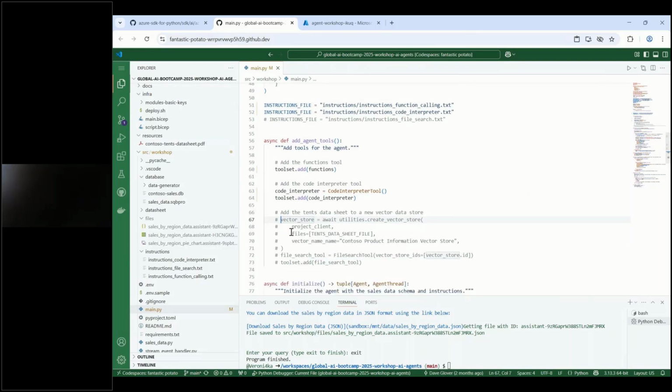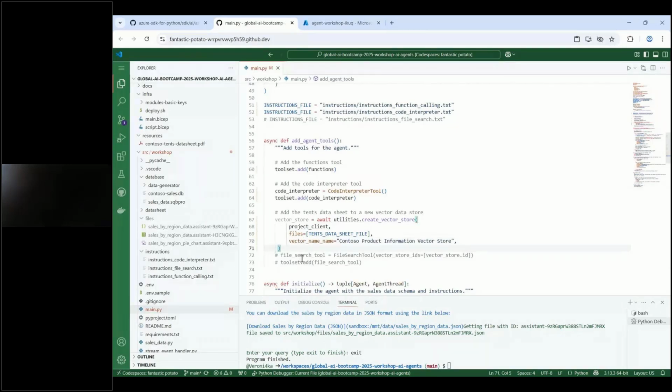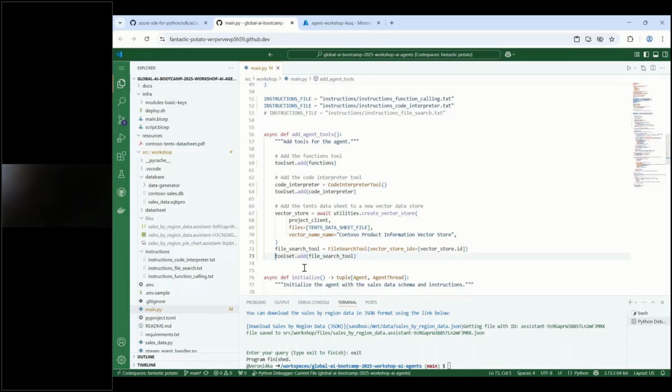We'll be creating a vector storage, and then use that one file that we have to create it. And then we'll be using that file search tool and add it to the tool sets that our agent can access.